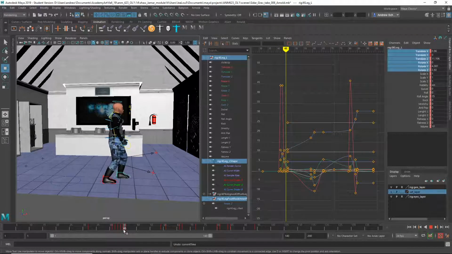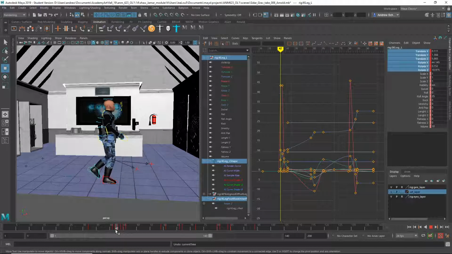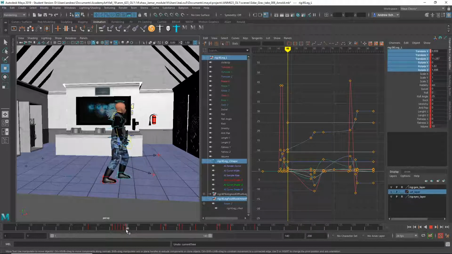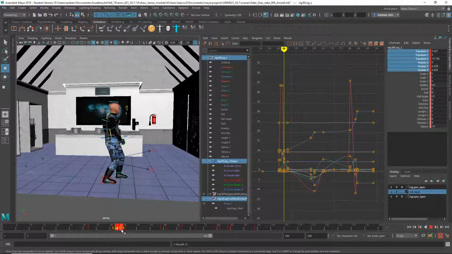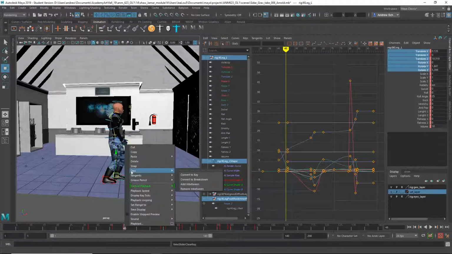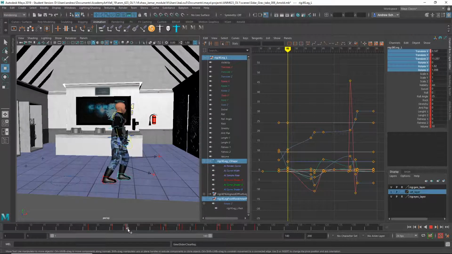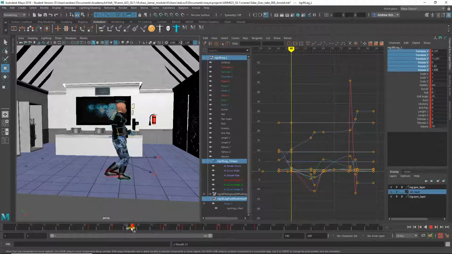I see. Well, let's just make sure that's fully keyframed there, and then get rid of these. And this one. Make sure that's keyframed there, and then maybe spread this out a bit.